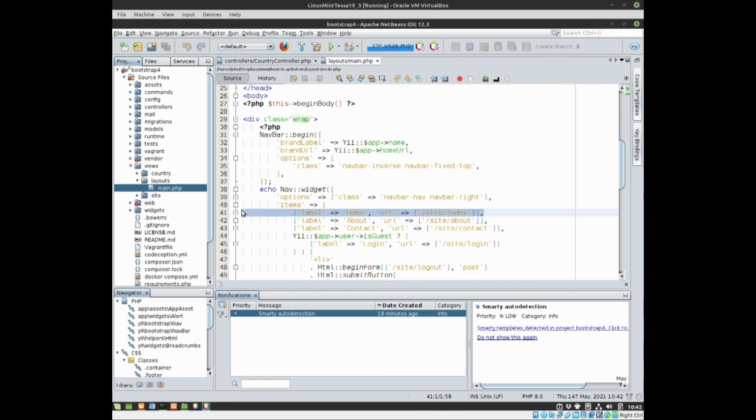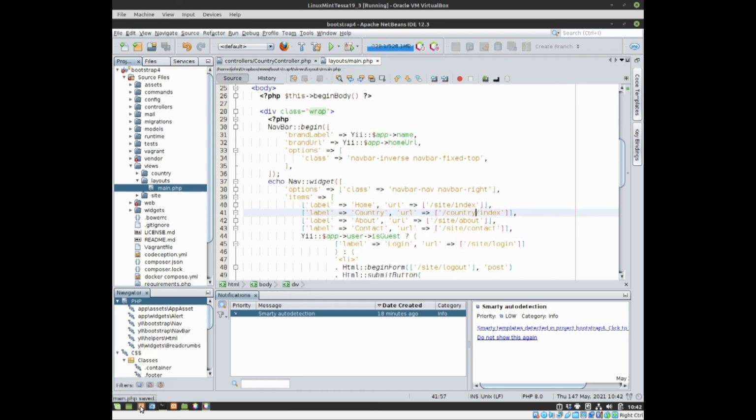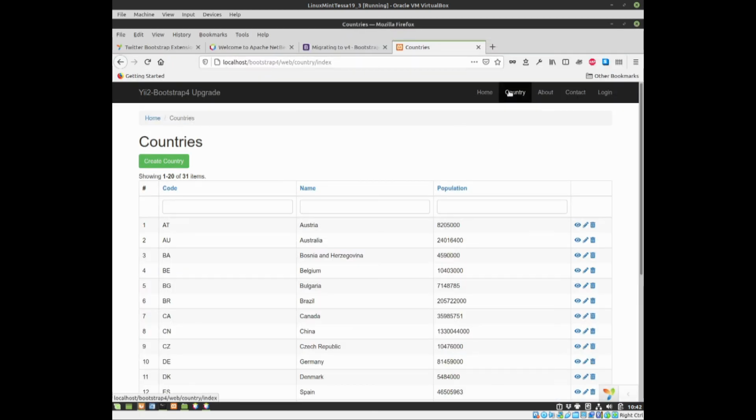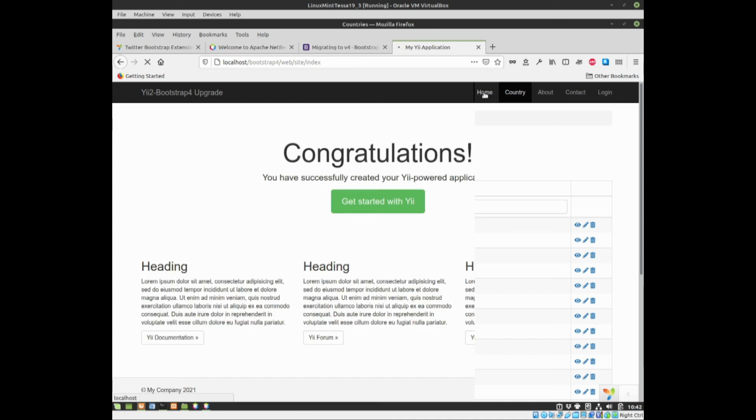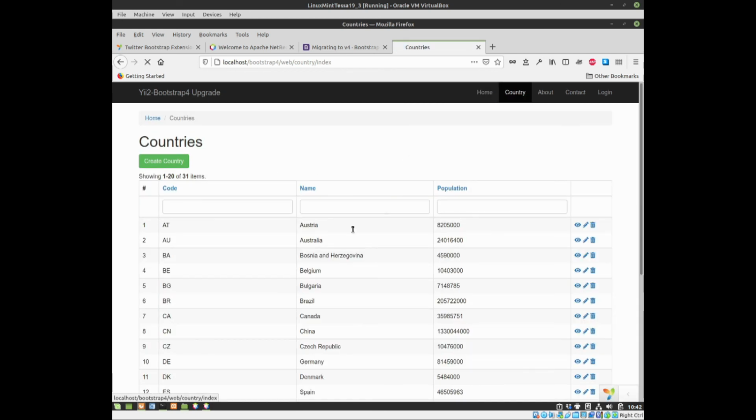I'm just going to copy the label, paste it in, change the name to country, and change the site to country, and we'll save that. If we come back here, you now see we've got a country item. If I click on home and then click on country, you can see it's easy.